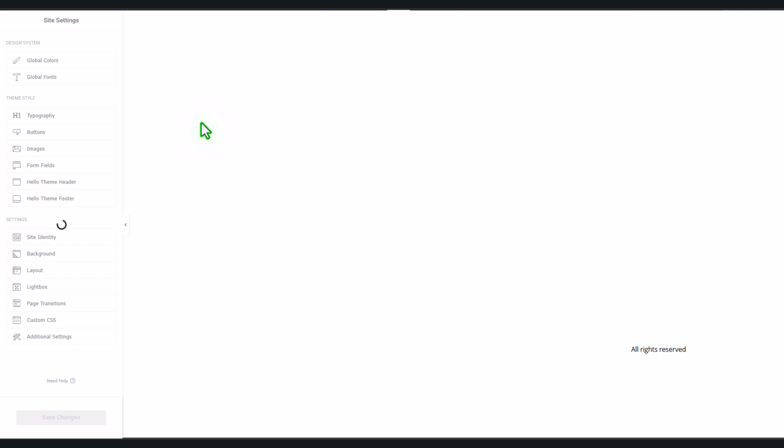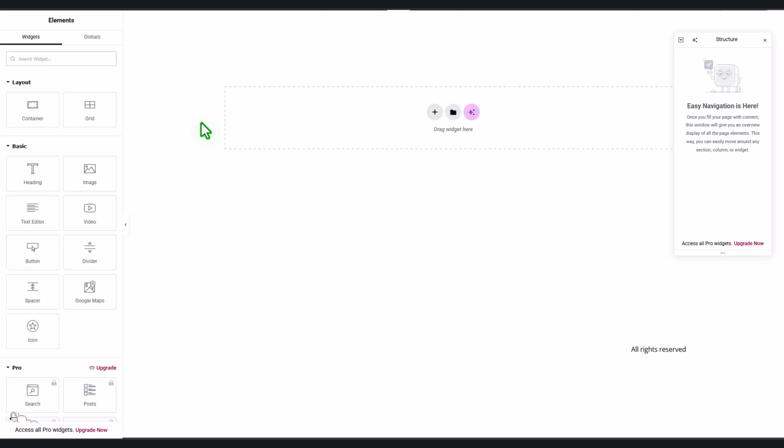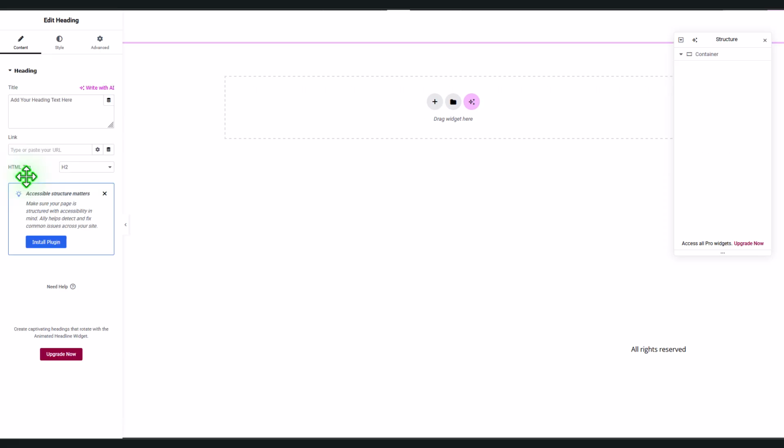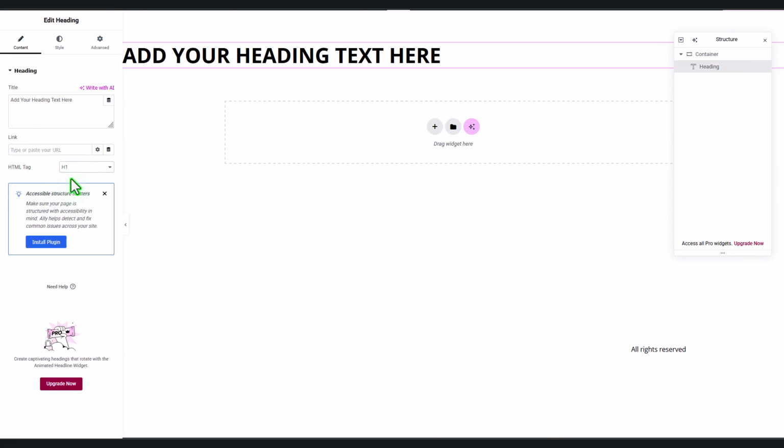So I'm going into the page and I'm quickly adding to test. I'm quickly adding all headings. So this is heading.